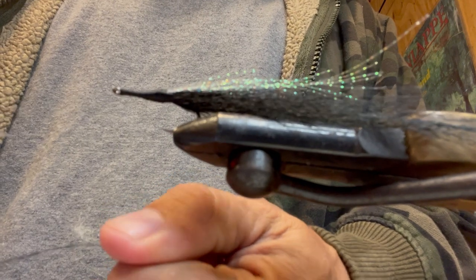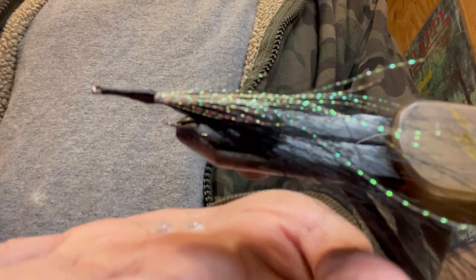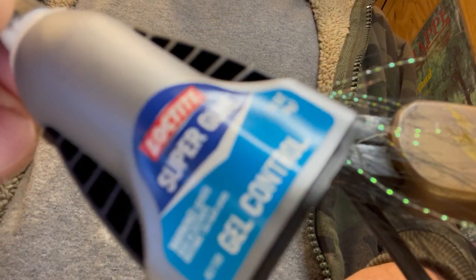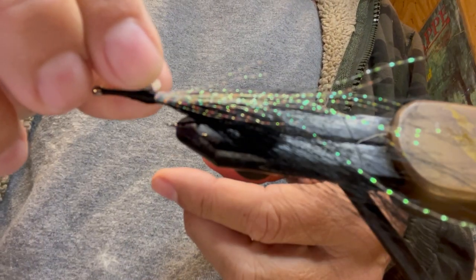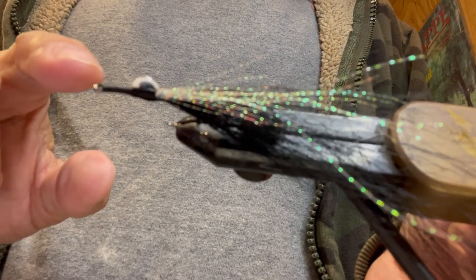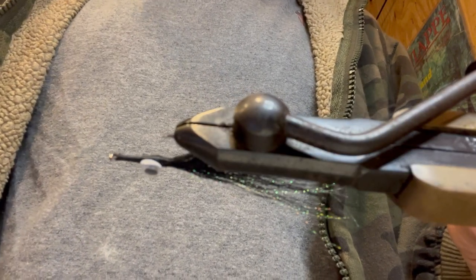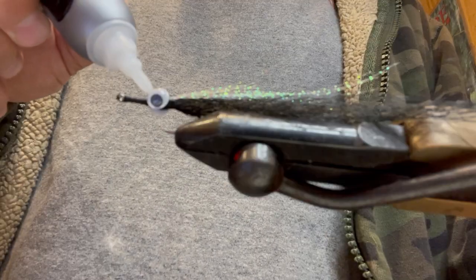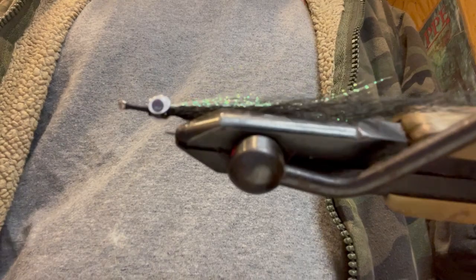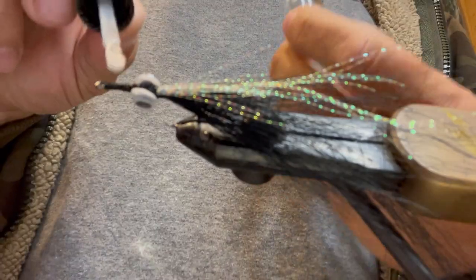Get to them googly eyes — get a pack of six thousand for 48 cents, I'm just kidding, but they are very cheap. Walmart crafts section. Grab another Walmart product here — fly tier's friend, Loctite super glue — right on that fat part of that thread and just drop it right on. Put a googly eye on both sides, let that dry for a second. A little dollop of that stuff does not take much — this stuff is stout. Try to match it up to the other one — perfect. Give that a second to dry, put a little bit more top and bottom, give that a moment.